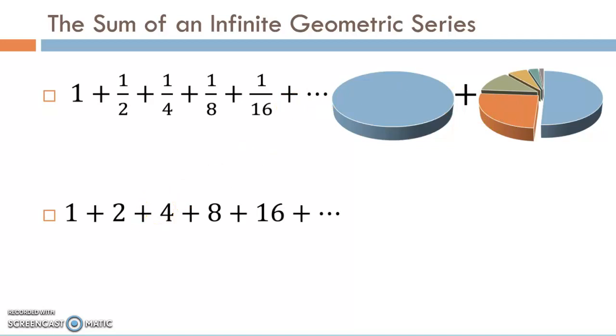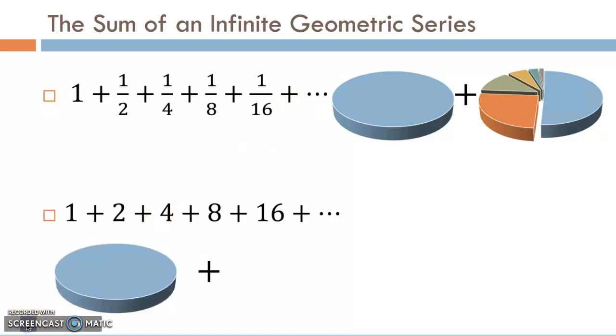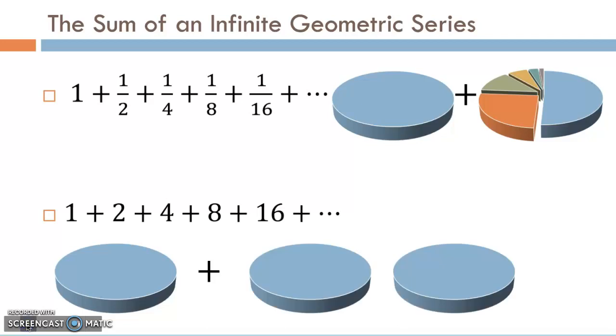But if we do this one, what happens? We have 1, and then we add 2, and then we add 3, or 4, and we can see in this case that we are going to get bigger and bigger infinitely. So sometimes with geometric series, we end up getting a sum that we can add and get a number that's not infinity. But sometimes with geometric series, we will get infinity when we add them. So we have to be a little bit careful.